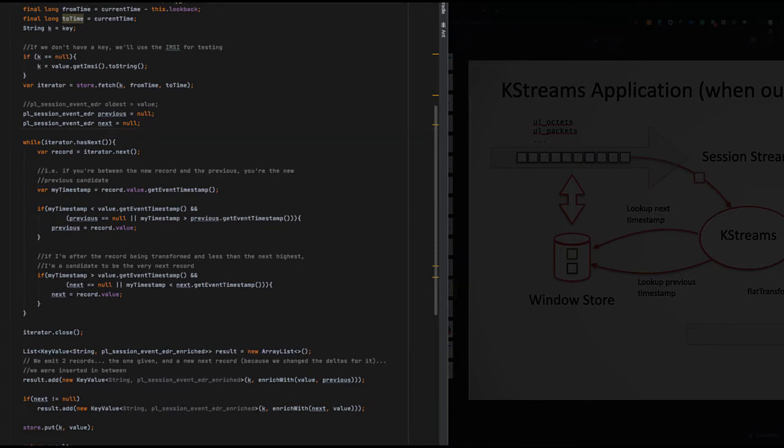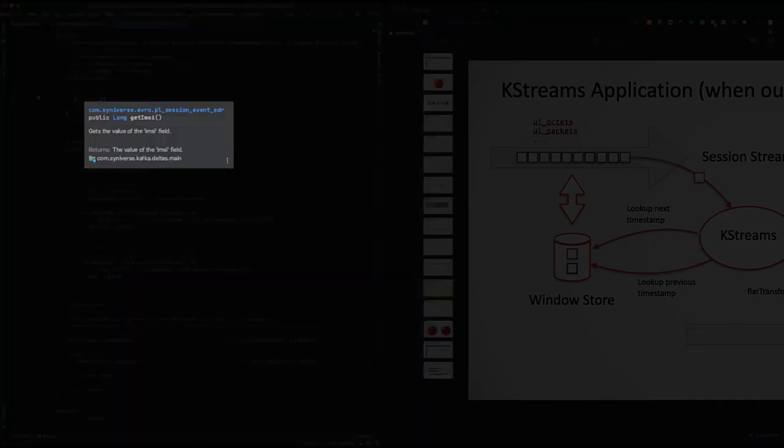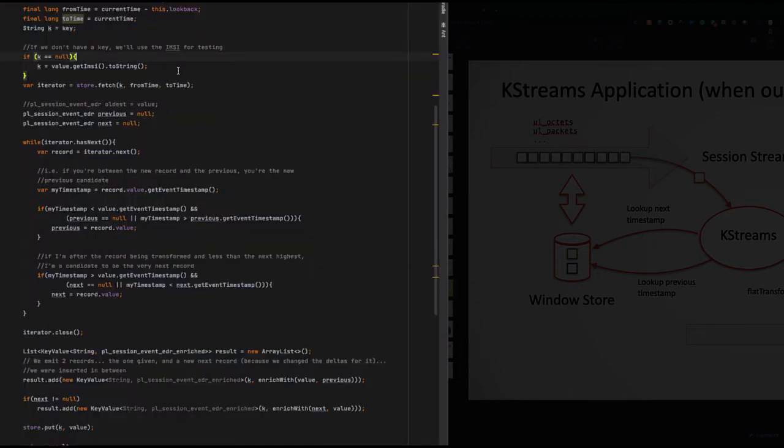We'll figure out what the timestamp of the current context is first, and we'll run a little computation to figure out what our windows should be. We have a little bit more fine-grained control over this than maybe you would in KSQL. And we're going to pull the key out, and just for simplicity's sake, we're going to use the MZ. We could make it anything we want. We can make it composite. This is where we're actually making the key. So since we're writing code, it can be anything we want. But let's just keep it simple and just say it's the MZ.